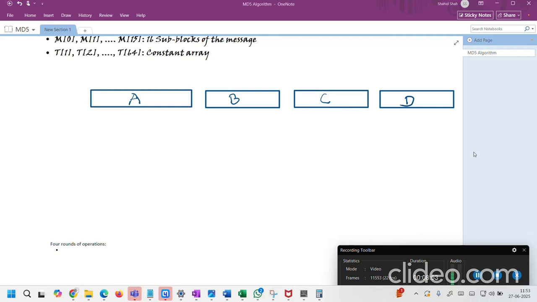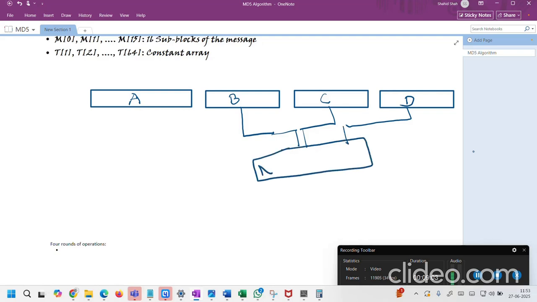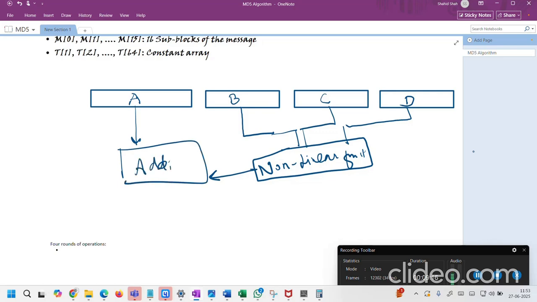We have initialized all these buffers, so we take the values of 3 buffers and apply them to some non-linear function. We'll see what that function will be, and whatever the output is, we add it with what is stored in buffer A.